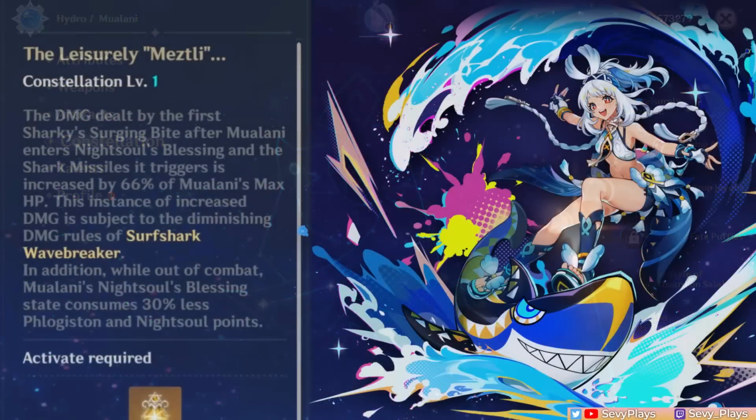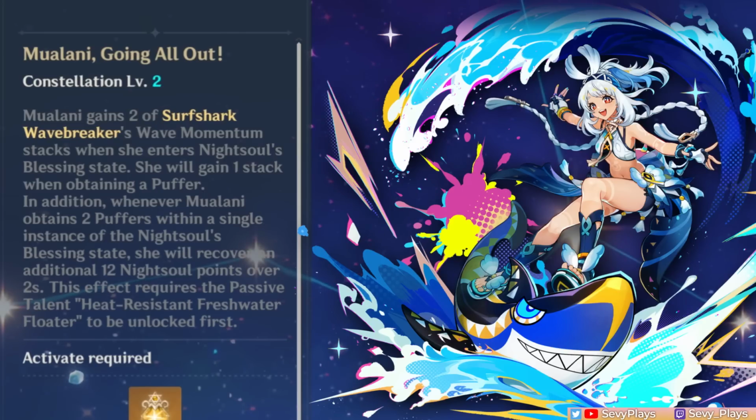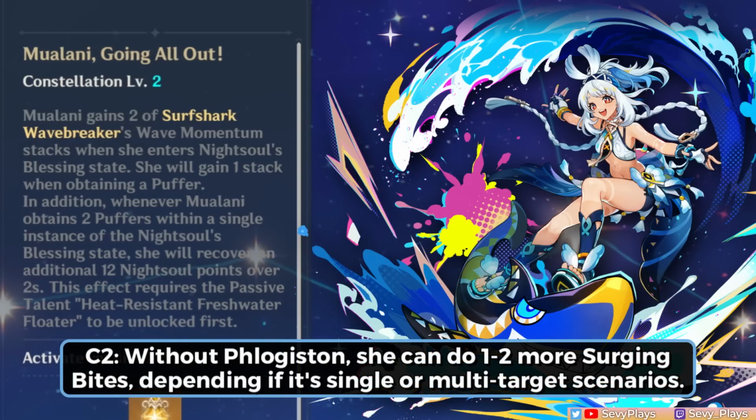C1 greatly buffs Mualani's first Surging Bite and missiles from entering her skill. Note that it's only the first instance per Night Soul Blessing state and that it's still subject to the damage decrease rule versus multiple marked enemies. And outside of combat, she consumes Night Soul and Phlogiston slower while surfing. C2 now lets her generate wave stacks in other ways. She gets 2 simply from entering her surfing state and 1 when obtaining a puffer. Additionally, getting 2 puffers in a Night Soul Blessing state regenerates 12 Night Soul points for her.